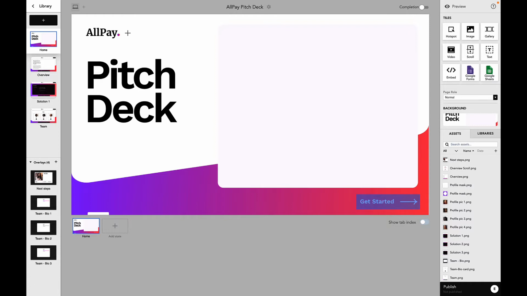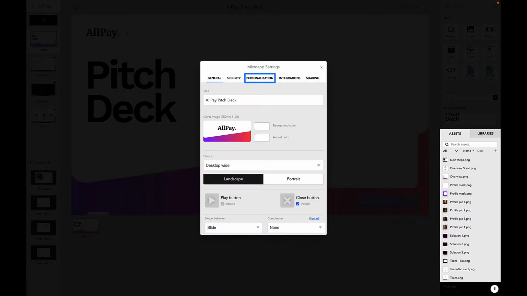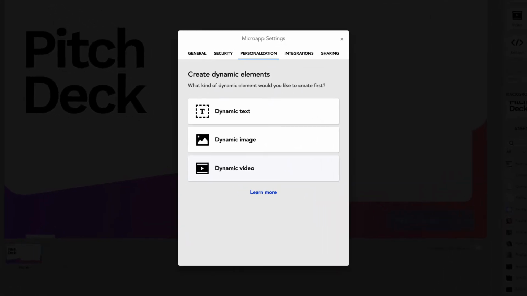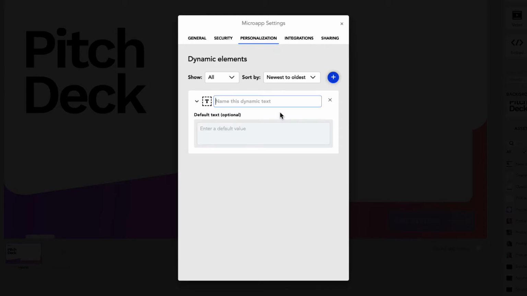Within the Tiled Builder, we will click the gear icon in the top center of the page, then choose Personalization and click Get Started. When establishing personalization, it is important to consider naming conventions. Names of fields should be clear and concise. We'll explore what these look like as we add our fields. We'll click Text first. Our first field is for our base user's name. To make it very clear, we will call this sales rep name. We'll then add the default value here to ensure our base user knows precisely what to add. Same concept with our sales rep email address.